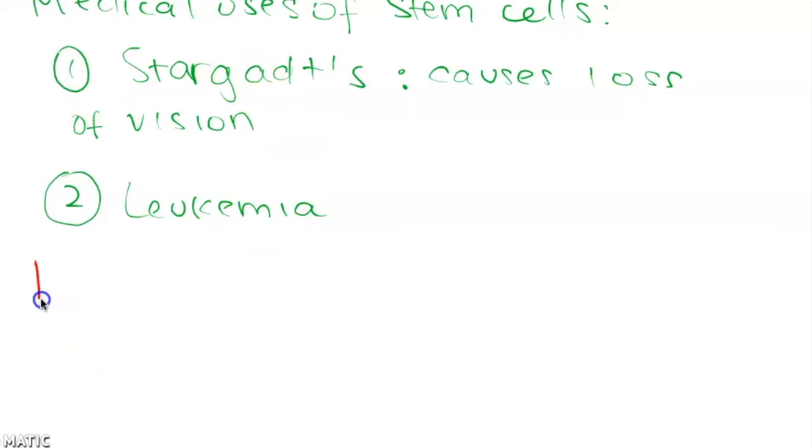You also have to be familiar with the ethical implications of using stem cells for medical purposes. Some of the objections that people bring up is that while adults can give consent newborns can't so the use of embryonic stem cells therefore are problematic. The problem is that if an embryo is specially created for the purpose of stem cell protection it does have unlimited power but there is a higher risk of a tumor happening when the stem cells are used. There's also the argument that the embryo is a human life even though they lack a nervous system so they feel no pain, they have no essential features and no real properties of human life. It's also worth noting that many embryos produced from in vitro fertilization are never implanted so it might be best to instead of killing them to use their stem cells.